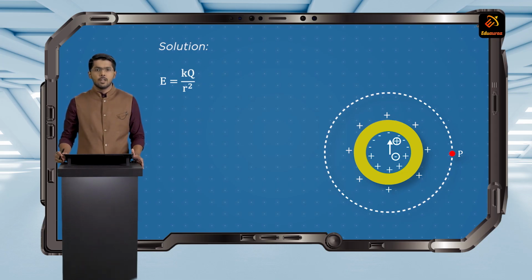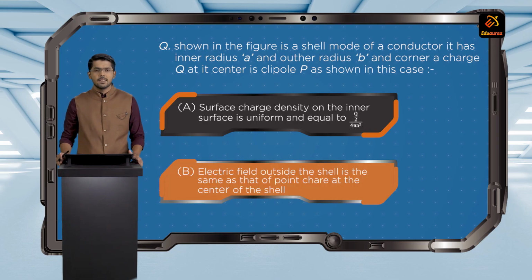Option C, surface charge density on the outer surface depends on P. It's clearly not the case. If you go ahead and change the orientation of this dipole, the outer charge density will still remain the same. Option D, surface charge density on the inner surface of the shell is 0 everywhere. It's clearly not the case. There is some charge density due to the alignment of the free electrons. So among these, only option B is the correct option for this question.